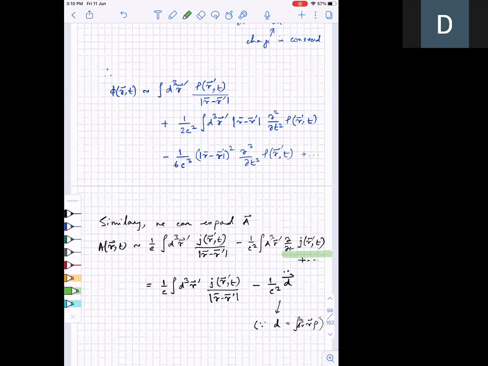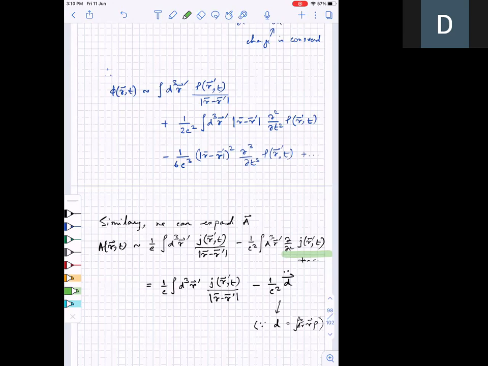Because the current density itself is the first derivative of the dipole moment, and the dipole moment comes because I have an r times rho. And this comes from local charge conservation. Very simply, it's not very difficult to show. So this second term, very interestingly, gives us that d double dot term. But remember, we still don't have the flux, which had a d double dot squared. So at present, we have just got a d double dot. So this is how I expand my A.